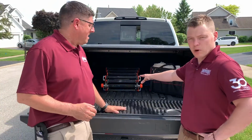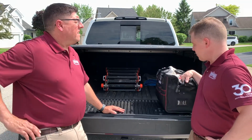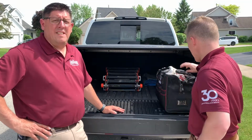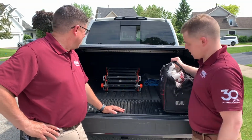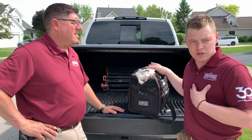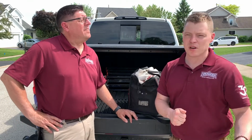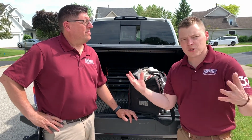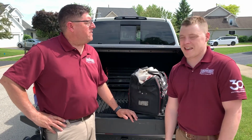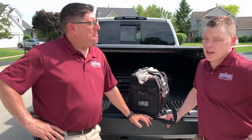Voila, we've got a multi-purpose ladder, and then the tool bag, all full of sorts of goodies. I haven't made the evolution yet like Rob has, and he's going to share what that is, but I've got my clunky ladder and my big-mouth clunky tool bag, and I take this with me. The challenge as inspectors is that we're playing with all sorts of cool tools, but then we're setting things down. We need an outlet tester, a gas meter, a low voltage tester, all sorts of things, and I can't tell you how many times tools get lost. I think I've outfitted five inspectors in 30 years, just in stuff I've lost. So what do you take with you, Rob, when you go into a house?